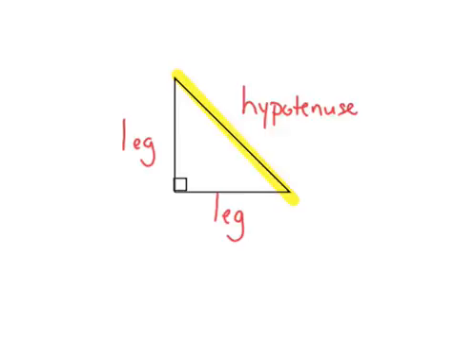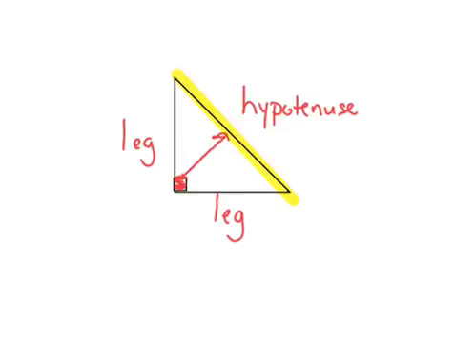So those are three pieces of your triangle that you need to know what the word for each side is called. Leg, leg, and hypotenuse. Remember, the legs touch the right angle, and your hypotenuse is always opposite of your right angle. That will be where your longest side is always found.